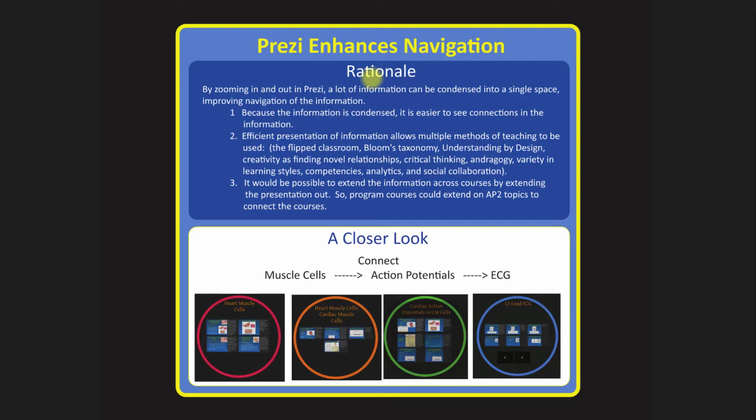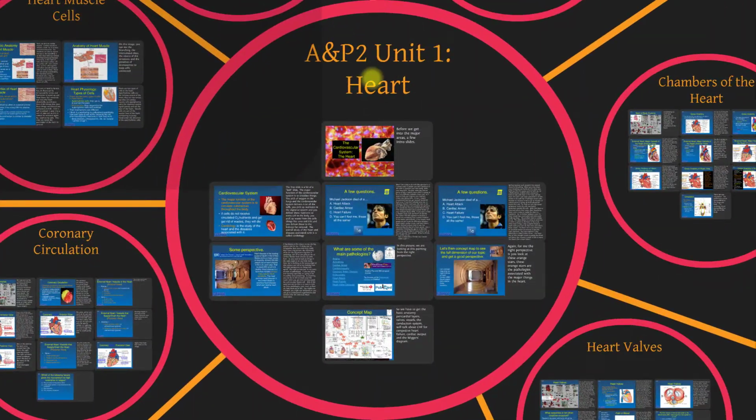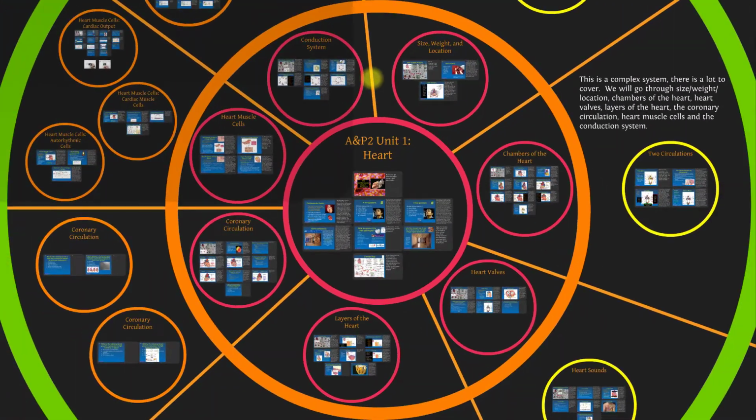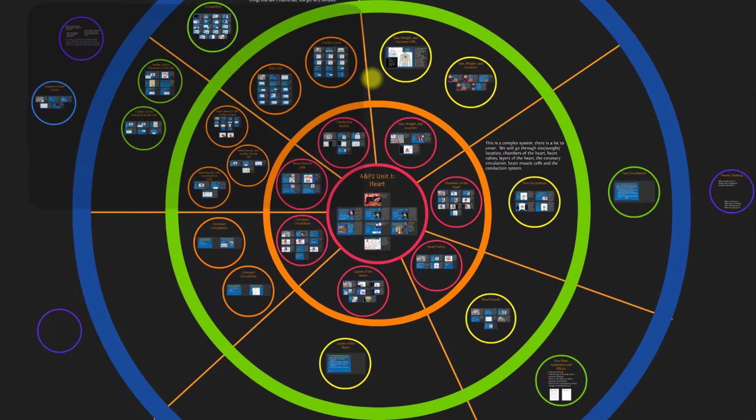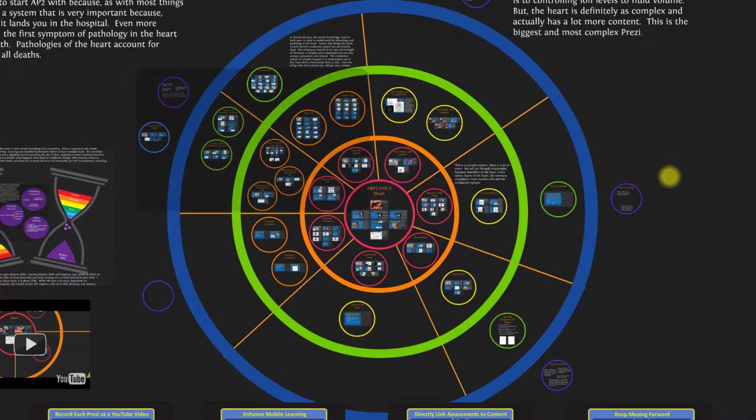And because that information is condensed and it's easier to navigate through, you can find connections more easily. So for example, if I pan out here, we've got some basic content in the middle, but then maybe we'd like to go to heart cells, or we would like to go to cardiac output. So to begin with, the inner content is foundational, and as we move out, we start building up more and more information until we finally get to the really higher order information that I'll come back to in a little bit.